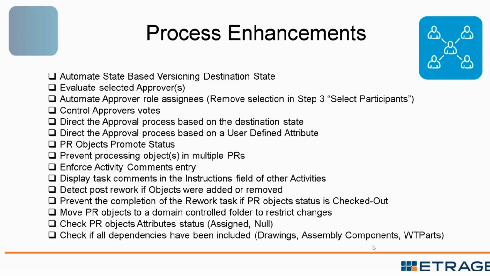And to further do some checks on the objects included. The common one is whether certain attributes have not been assigned a value, and we can check on that and report a list to the initiator and say, hey, these objects cannot be promoted because they're missing values, and those attributes need to be identified before you can promote. And there's another one here also, dependencies. A lot of times users will try to promote a drawing and forget to add the models referenced by that drawing. We can evaluate that and send it back to the initiator.